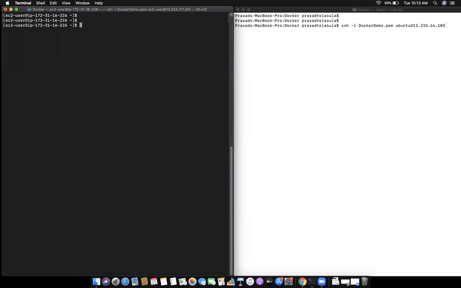Now I want to launch an Apache container using the httpd image. And I want to host my application inside the Docker container. To do so, docker run -itd. I stands for interactive, T stands for terminal, D stands for run in detached or daemon mode. I want to assign a name to this Docker container, apache_container.